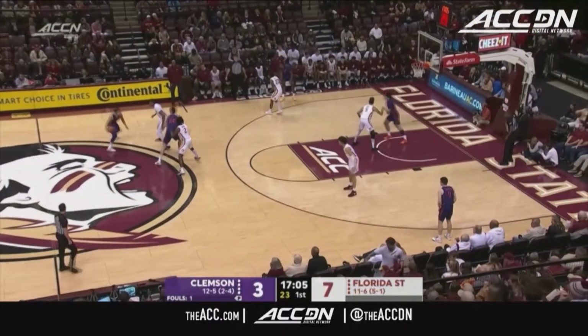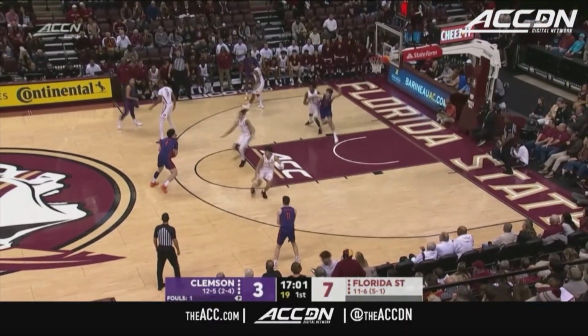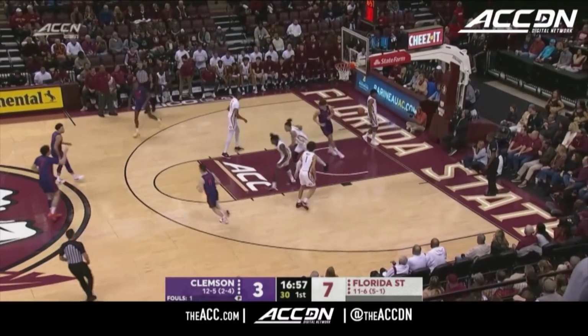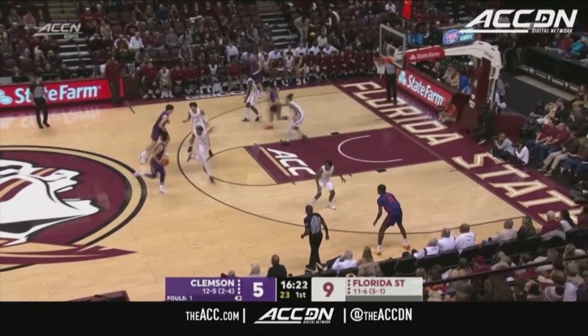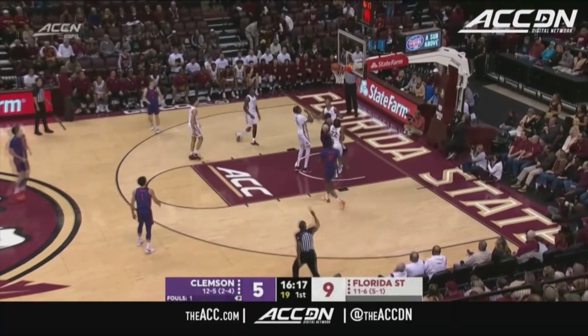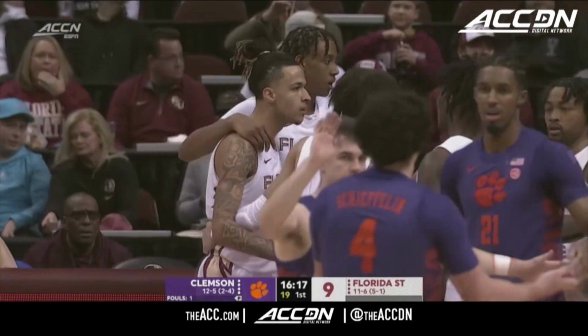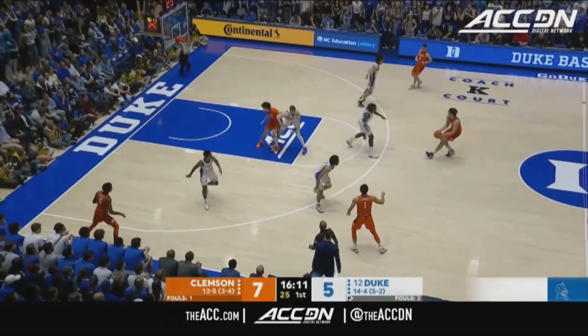Why zone? Why does that work? And why do you expect to see it from Clemson? Because it's no secret. Florida State struggles from behind the three-point line, and Hall with a slam. Just getting at the basket, getting to the mid-range shots and scoring, just like that. And the Noles, meanwhile, only 33% from 3 this season. Hall plus a foul, and a chance at 3 for P.J. Hall. That's when he can hit, though. He is 40% out there.